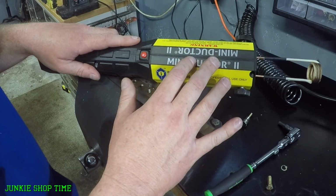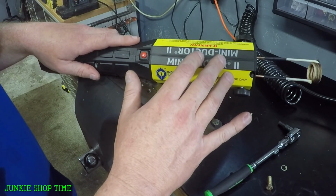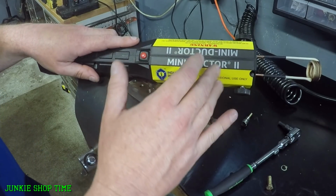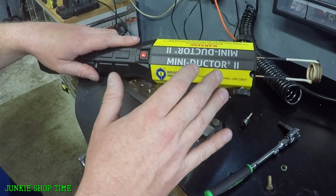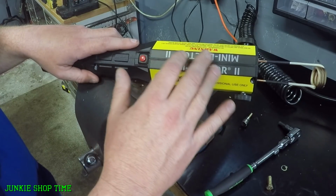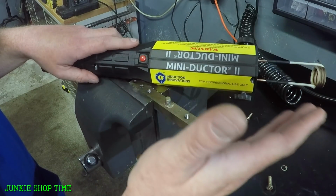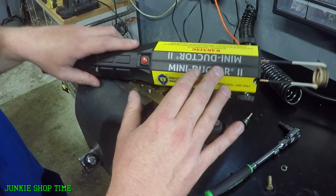And a set of torches, a good set of like Victor torches and all the stuff, I mean, just the kit is $700 plus the bottles, plus the bottle rack, because every place makes you buy those. So you're looking at $1,200 for a really nice set of torches, where you could buy this, and for 90% of the stuff that you're going to encounter at your house, works perfect. Even at your shop, it plugs into regular 110.